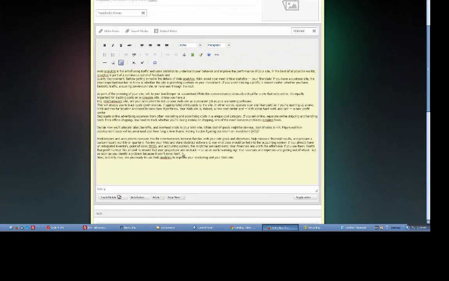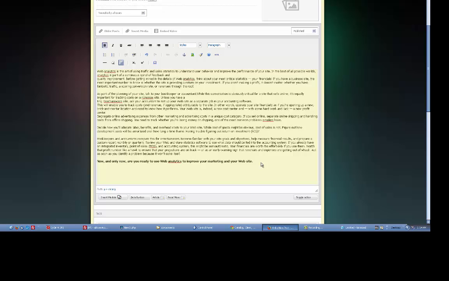Okay, so we have a text. Now, if for some reason you want to extend your text, expand it, highlight it, make it bold or anything, you have all these icons here available at the top. Let's see what we can do here. I'm going to put an extra line. I'll hit enter here, and we'll make it bold just to show you how it works. It's very easy, super easy.